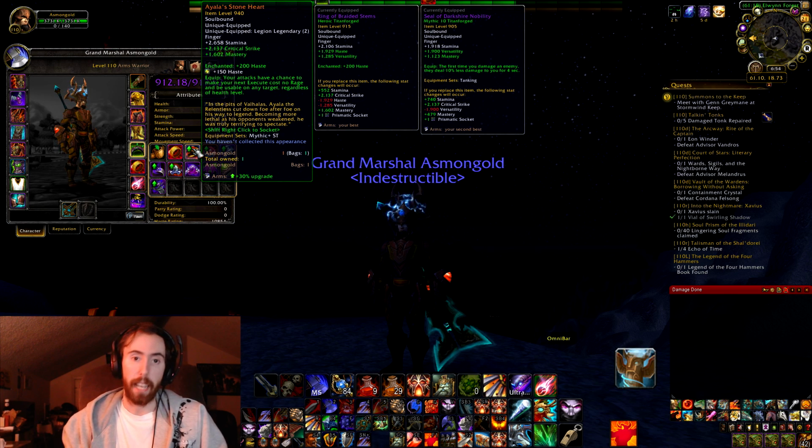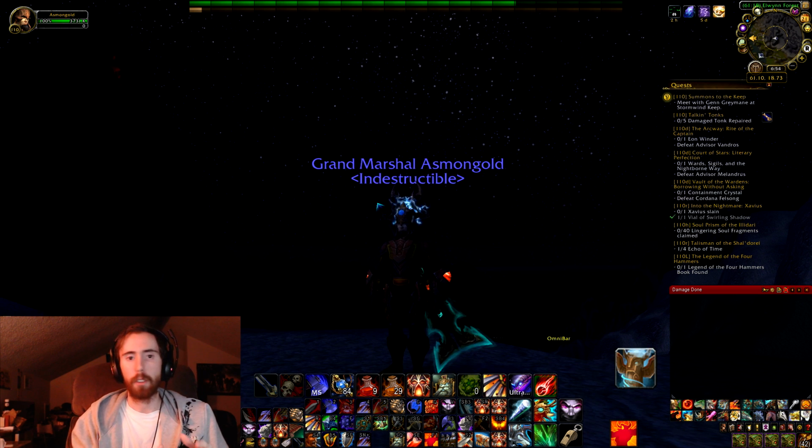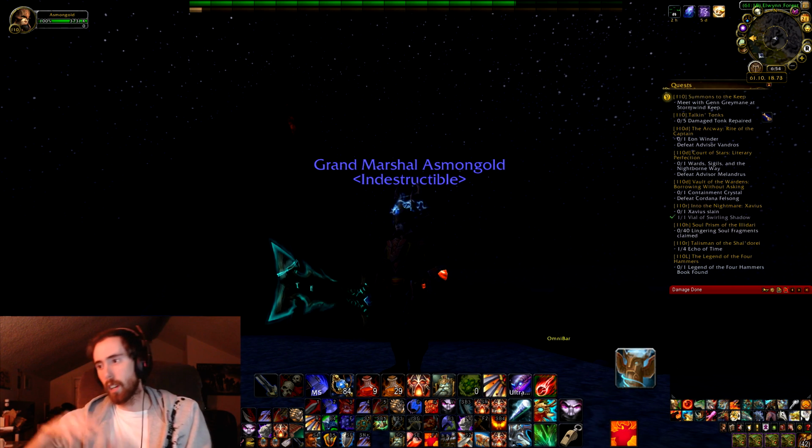And if you have it, maybe Ayla's Stoneheart. Those would be the 2 that I would use if I could use any of them. Now, all that being said, the way that the fight pretty much works is there's going to be 2 phases, as I said before. You're going to fight Archmage Xylem, and then he's going to do a 10% transition, and then you're going to fight a Void Lord.